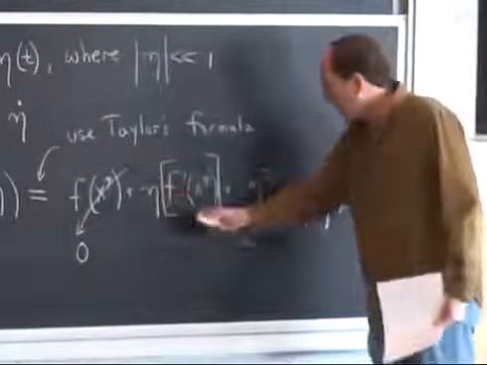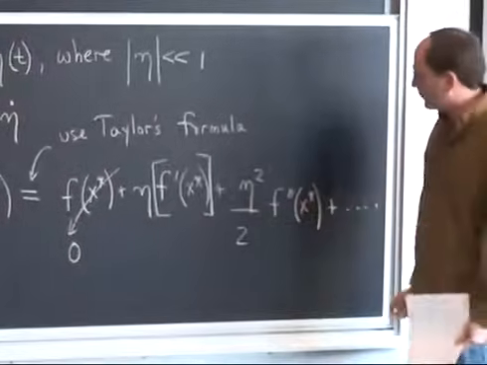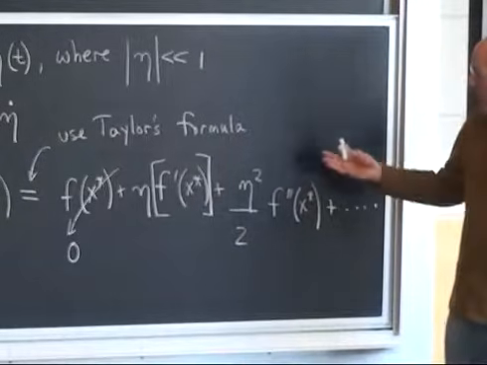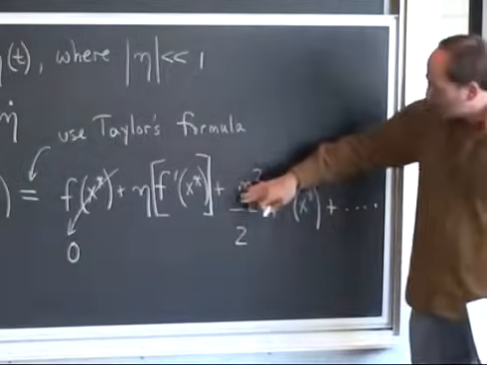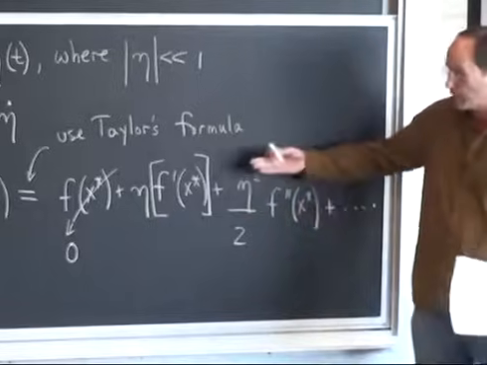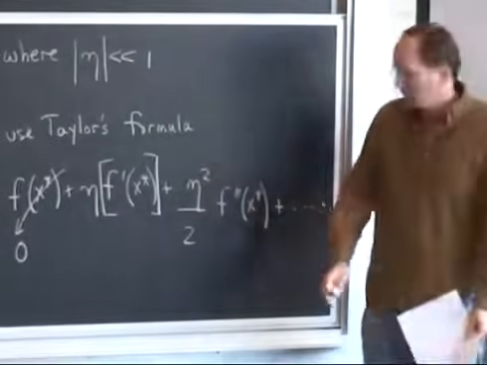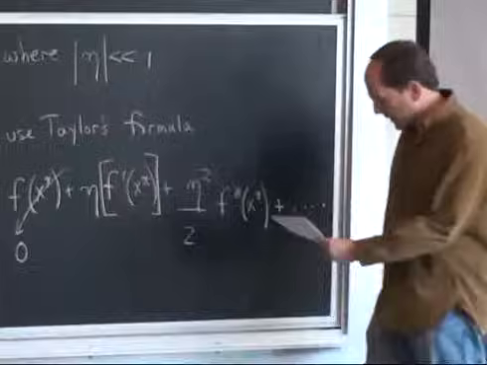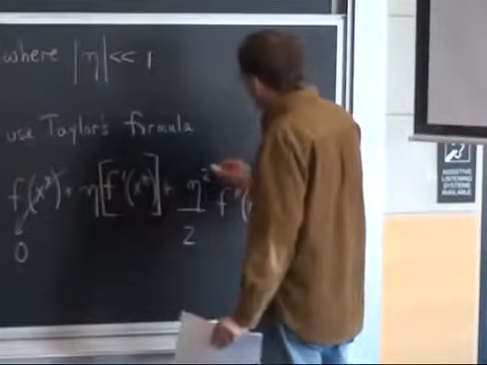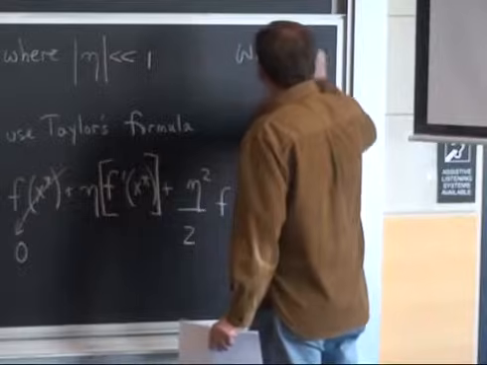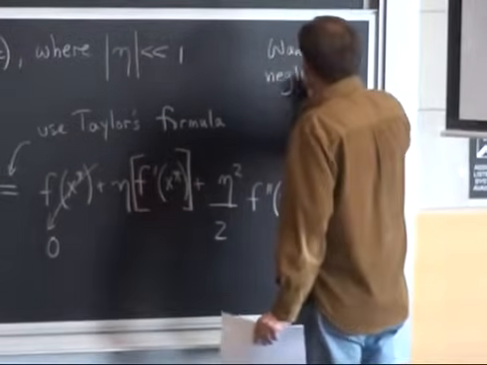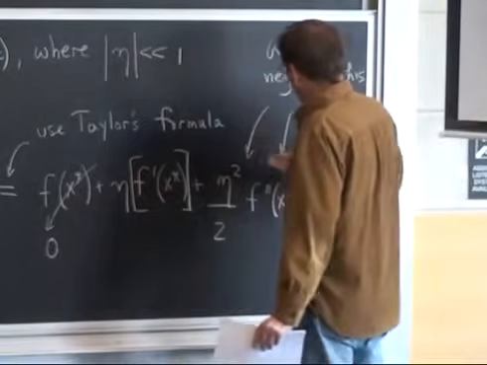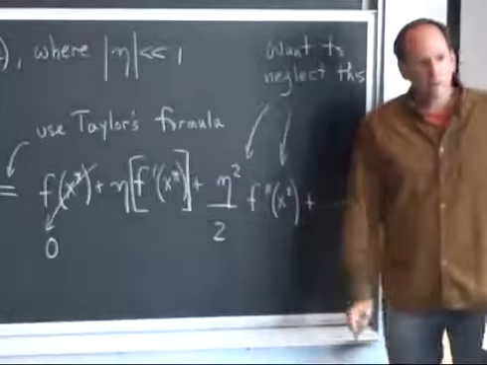So I have some number times eta, and then some other number times eta squared. And you've probably seen arguments like this elsewhere, that we said eta is very small, and so at this point we want to neglect the eta squared term, because if eta is small, eta squared is really, really small. We want to neglect eta squared compared to eta. And so that's the idea of linearization, that we want to neglect this quadratic term. Now you have to think about that for a second.